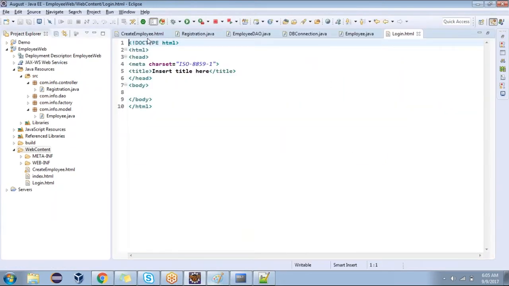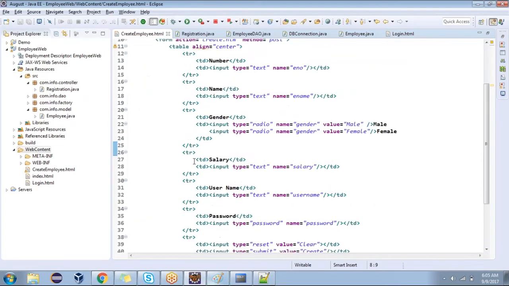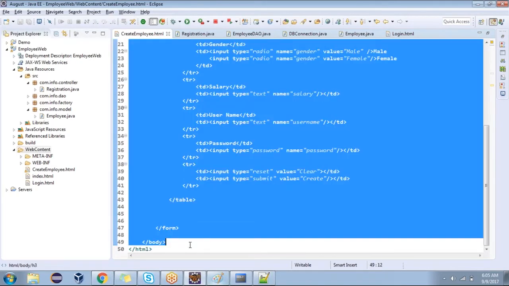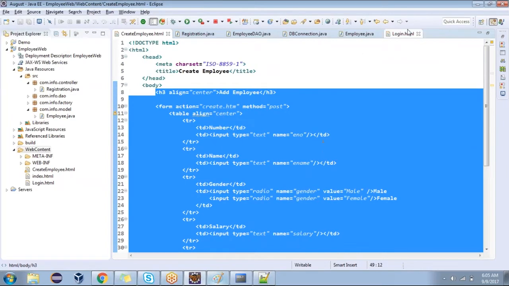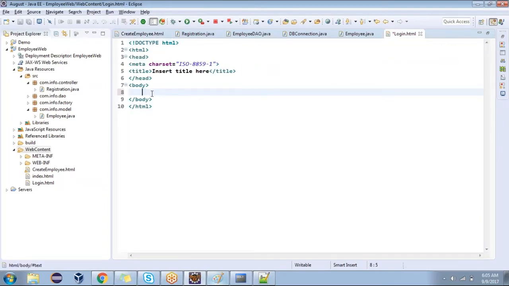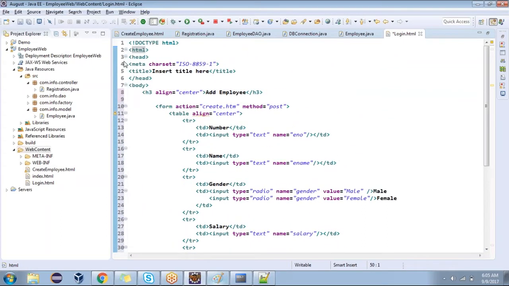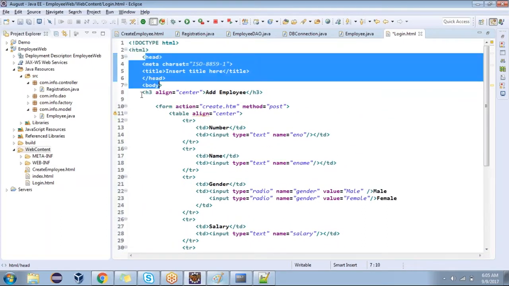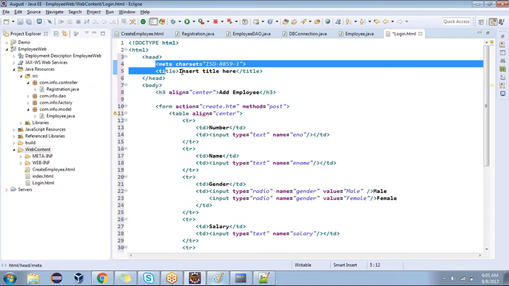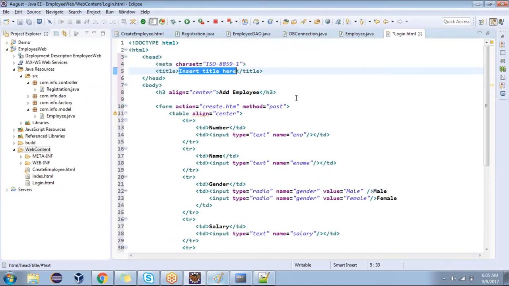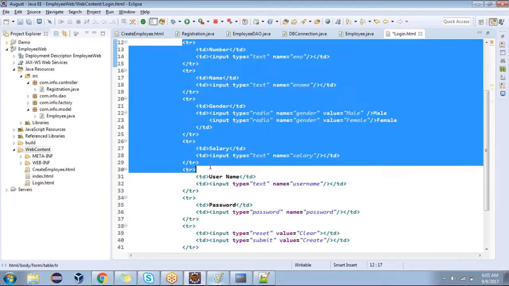It looks the same as registration, but with only certain fields. This is the login page. Is it clear now?